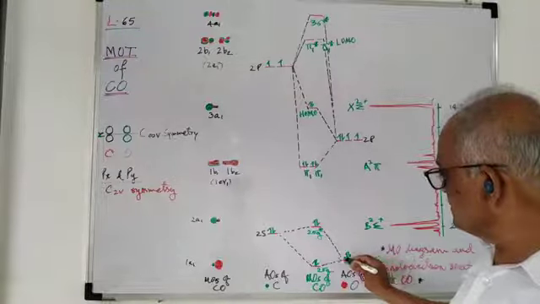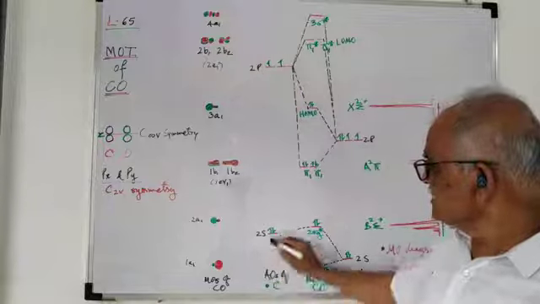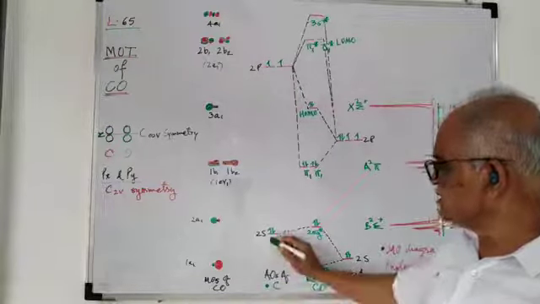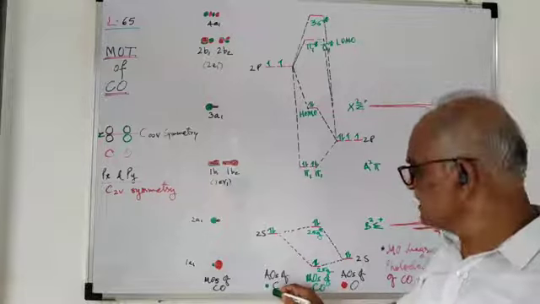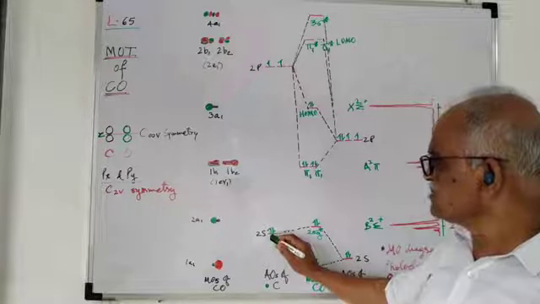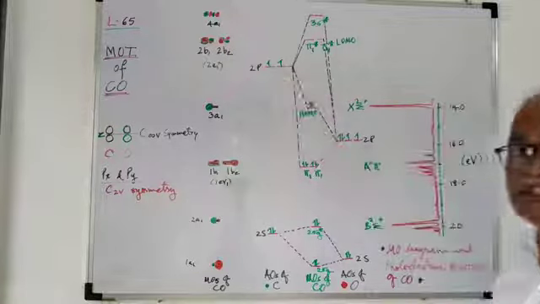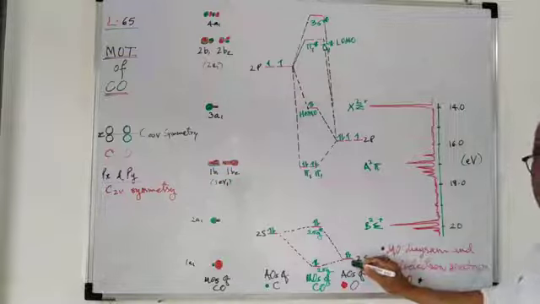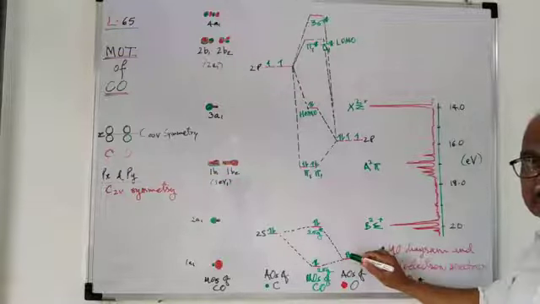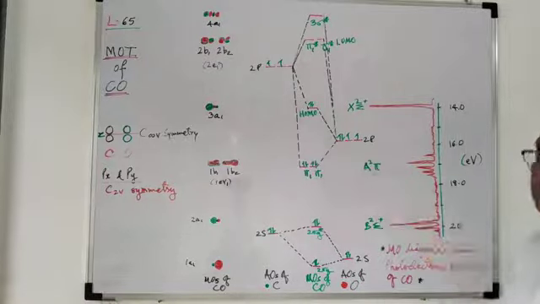So we have shown the electrons present in the valence shell of these atoms. The carbon atom has a total of 6 electrons, out of which 2 are present in 1s, 2 are present in 2s, and 2 are present in 2p. So this is the electron distribution of carbon. Similarly, oxygen has in all 8 electrons, out of which 2 are present in 1s, 2 are present in 2s, and 4 are present in 2p.